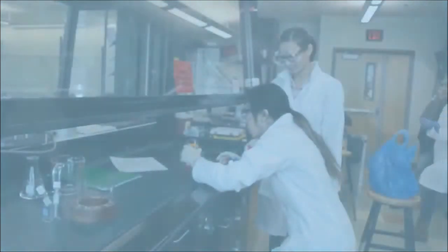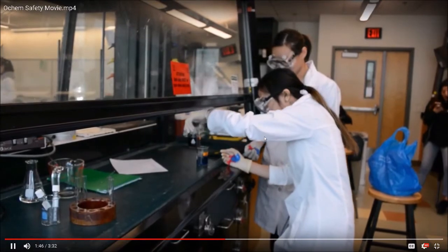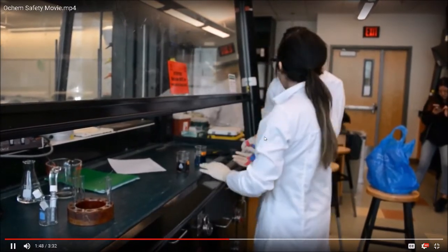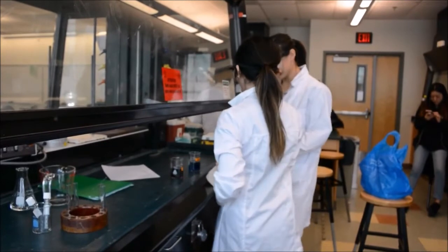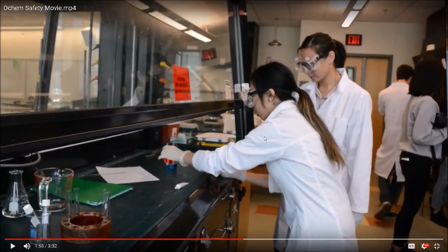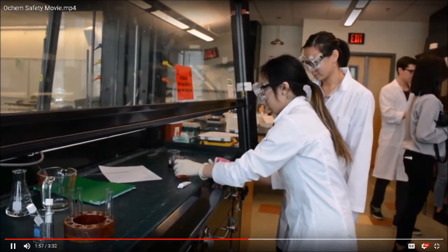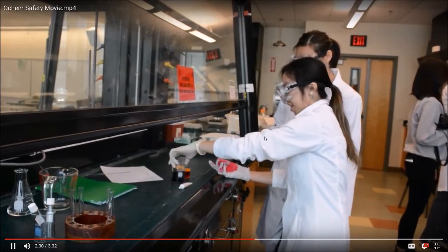Cross-contamination. Melanie and Kim are doing their experiment, but there's something on their hands and they don't realize it. You don't want to be taking pictures with the glove you just cross-contaminated, okay? None of that. Think about where that phone is going — into your backpack, into your house, everywhere. You don't want to be doing that. She's still working inside the fume hood, which is good protocol. Very, very important.